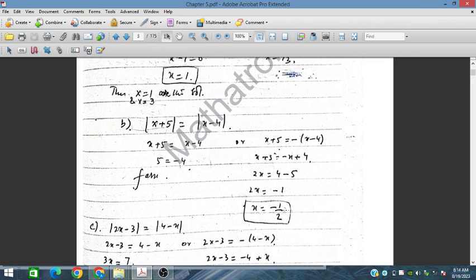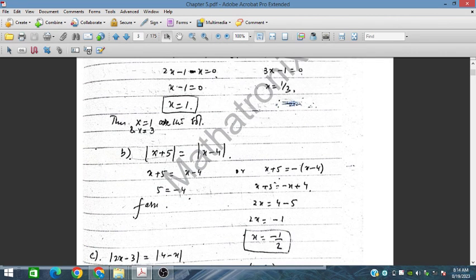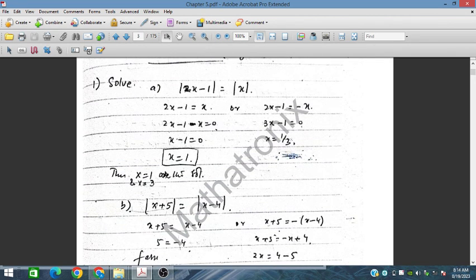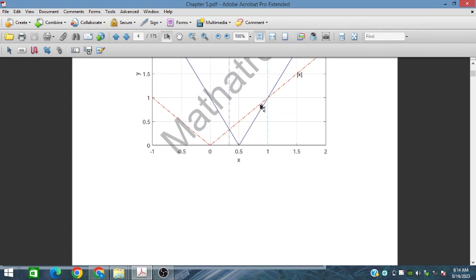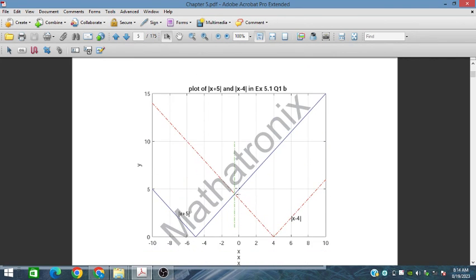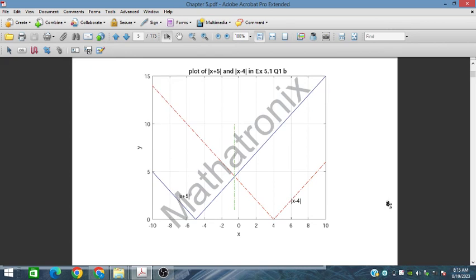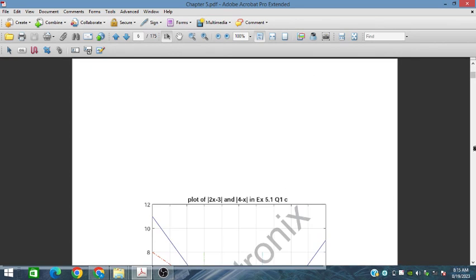This is why we have this answer and this is not. Why do we have these two answers here, x equal to half and 1? This is the reason, which is plotted and shown here. So graphically we can see there are two solutions because there are two intersections. Red and blue lines are crossing at two places, here at only one place. On the other side it is parallel, and on the other side this is parallel. So this is question 5.